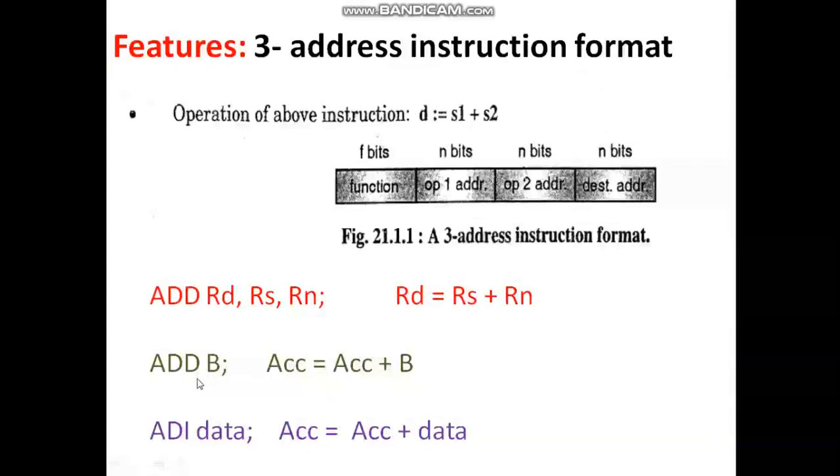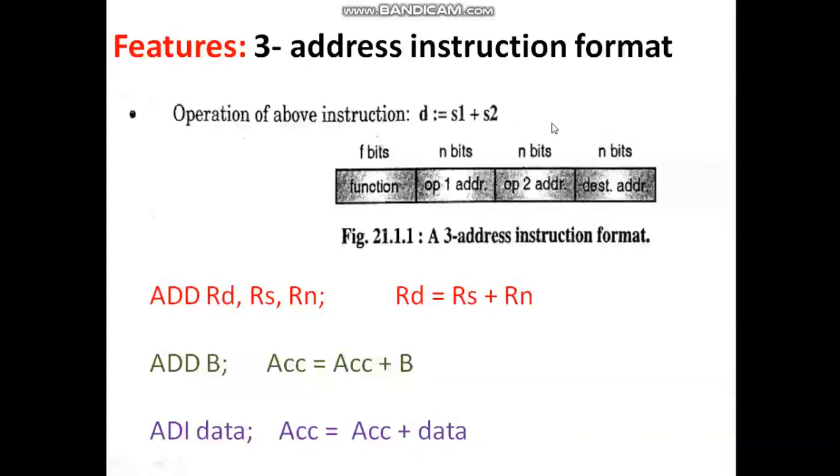In processors like, say, the 8085 microprocessor, we know this kind of instruction, say add B. It's a 2 address instruction. The operands are stored in, say, the accumulator and B, and the result is stored in the same register, the accumulator, replacing one of the operands. Or maybe add immediate data. The result is again stored in the same register which initially holds one of the operands. But here the result is stored in a separate register. So that is the concept of the 3 address instruction format.